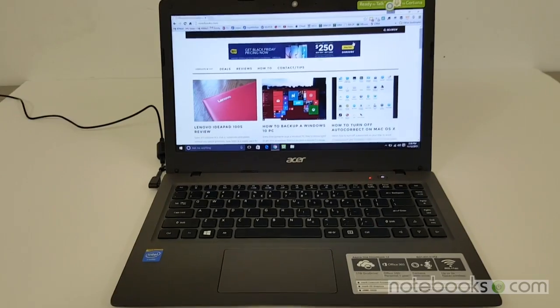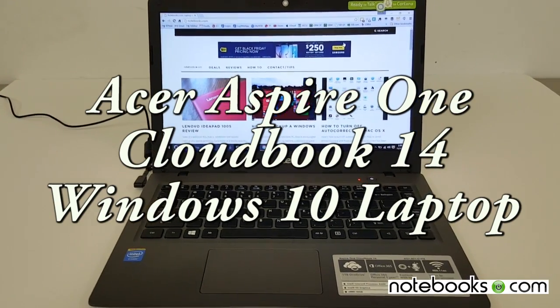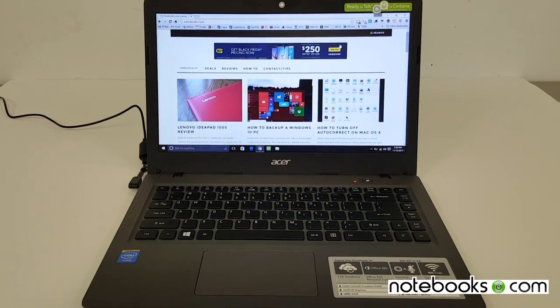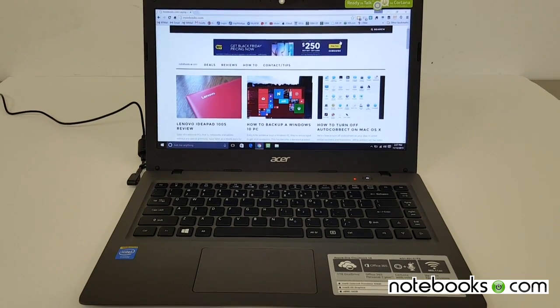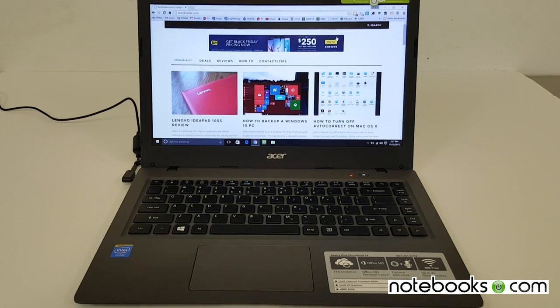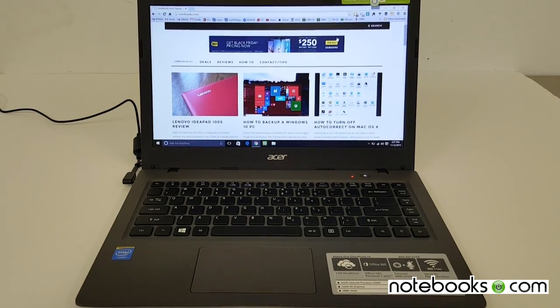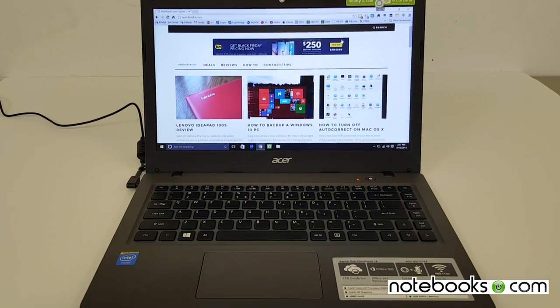Hi, Kevin Purcell here, and I've got the Acer Aspire 1 Cloudbook 14. Now this is a notebook computer that runs Windows 10, and it's really at the low end. This only costs $250. Acer wants to make this an alternative to Chromebooks and give it a low-end price, and unfortunately the hardware goes with it. So let's go ahead and show you what you get for $250.